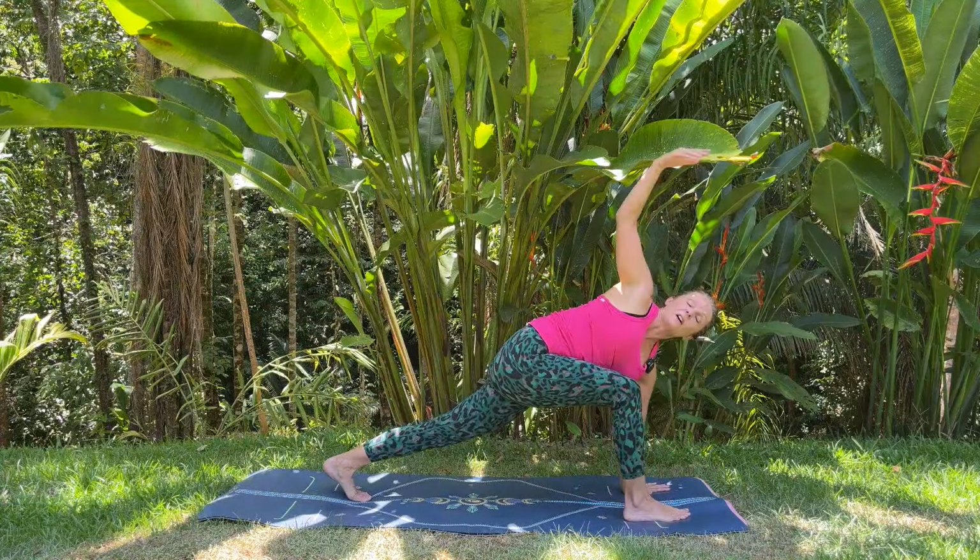The next move from here will be a step through. You may want to make a little bit more space at the front of the mat, moving the right foot out to the side, and the left hand slightly over to the left. Bring your awareness to the back foot. And on an inhale, you'll bring it through, and we'll come into this kind of like pistol squat, pulling the right elbow back, then step back to this low lunge twist.